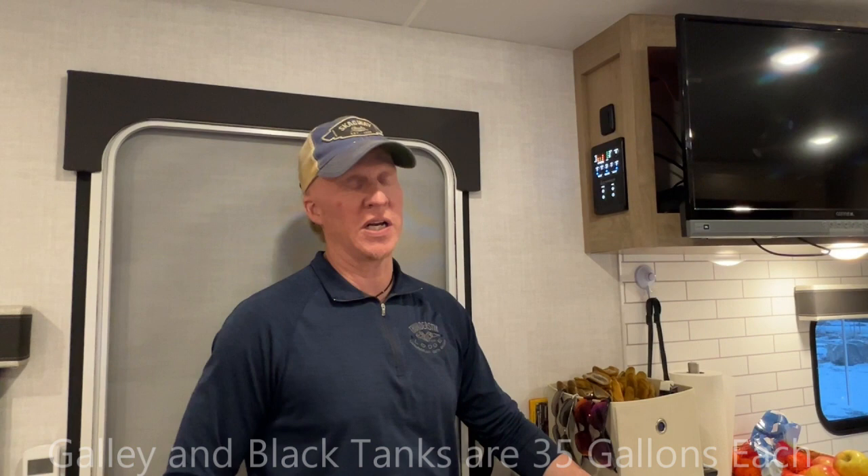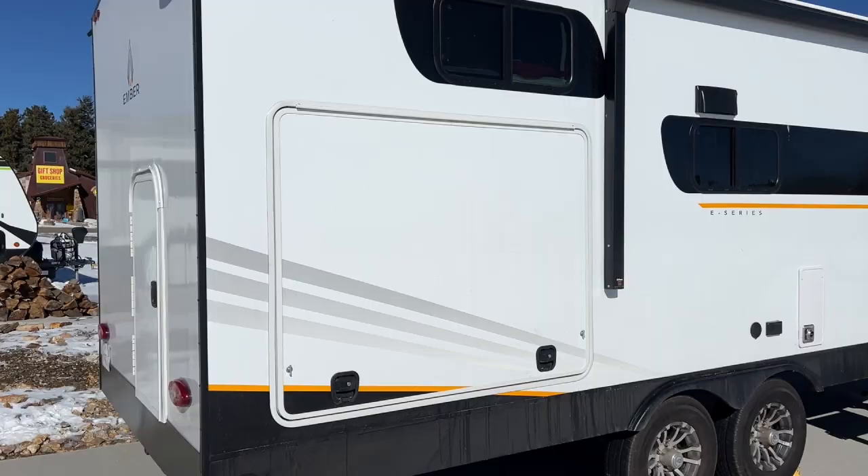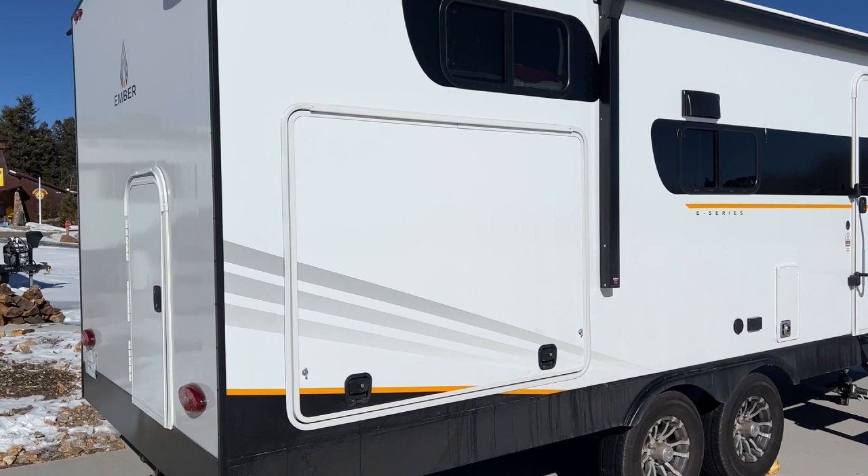This is our first time to have a black tank on a trailer, so there's still some getting used to there, but it's actually been really nice not having to empty the cassette of the toilet. There's a huge storage area up front where we can keep large items like skis, which has been fantastic because now they don't have to stay on top of the car. Under the bunks is also a very large storage area accessible from two different places — the passenger side rear and the very back — and that's proven to be really handy.